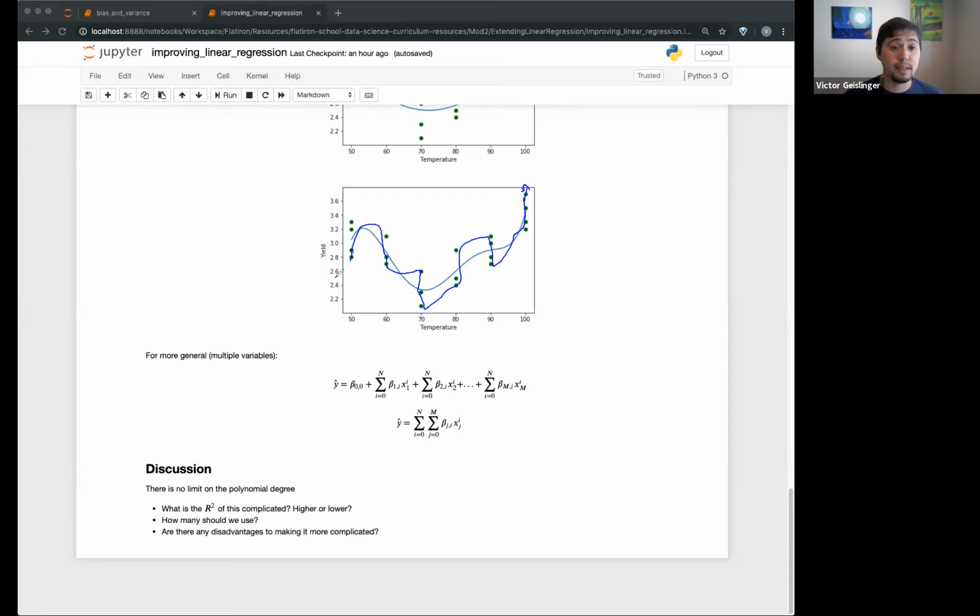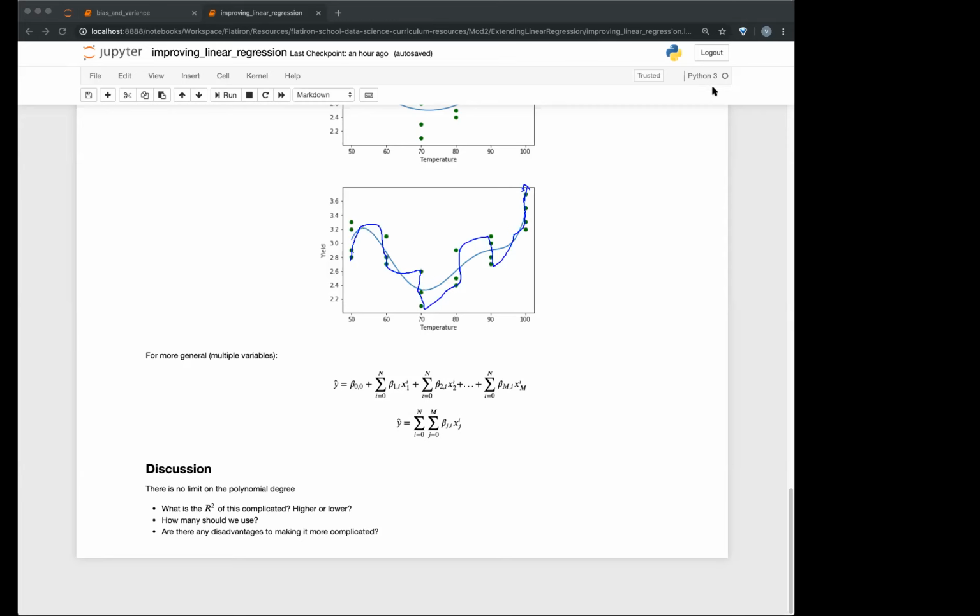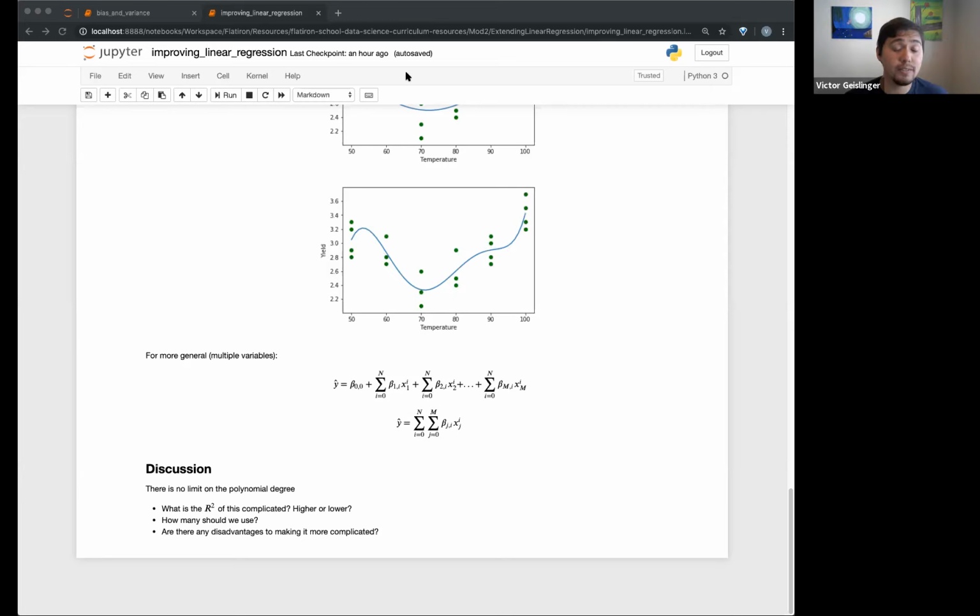And why won't that be good if we can fit our own data perfectly? It sounds like a good thing, right? But why wouldn't it be? Because new data is different. New data is different, right? Yeah, good. If we have a new data point, and the model fits our data perfectly, but this new data point is slightly off, like right here, and the model went something like this, it will completely miss that point. Basically it won't do a good prediction on that new data point, even though the parabola would actually make more sense. Okay.